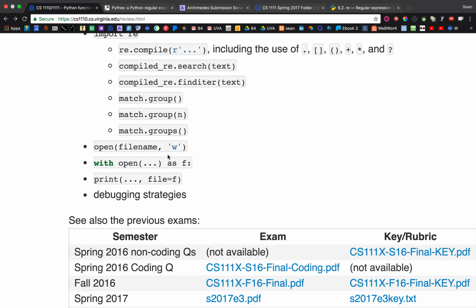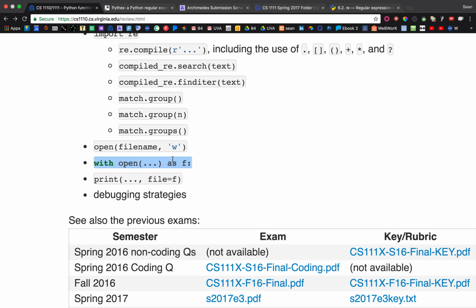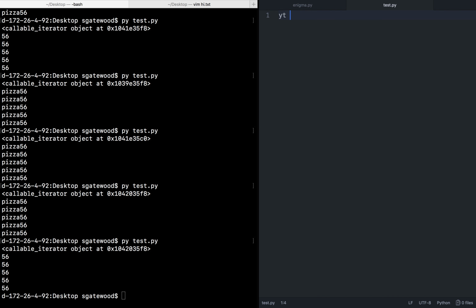So I'm going to teach you the way that, well, first I'm going to go through the way that I thought we learned the first time. But usually we use this with-as syntax. There's a better way that I think is pretty simple. It's kind of like that URL syntax you have. I always name it y for some reason. I say y equals open, and I say hi.txt, and then you can put some kind of parameters in here, right? So remember, you can do w, you can do r, or a, and each of those can have a plus after them, right?